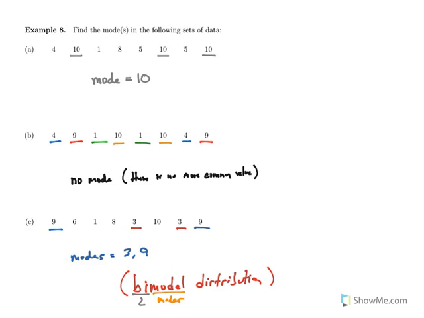When you put it all together, mean, median, and mode give us an idea of the center of the data set, of the distribution, which is a way to summarize the data. In the next video, we're going to look at the spread of the data. How can we think about how far apart is the data from one another, and combined, that will give us a good picture of the data set in general.